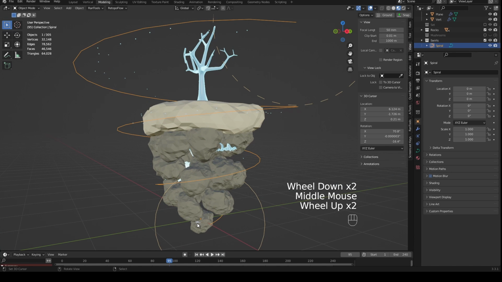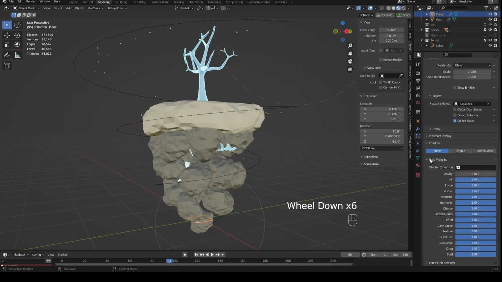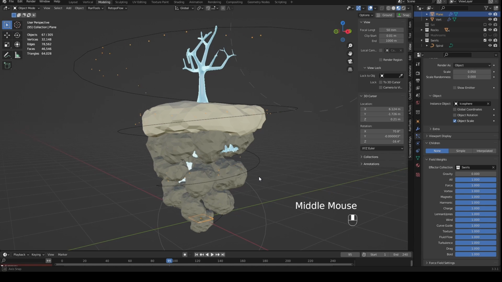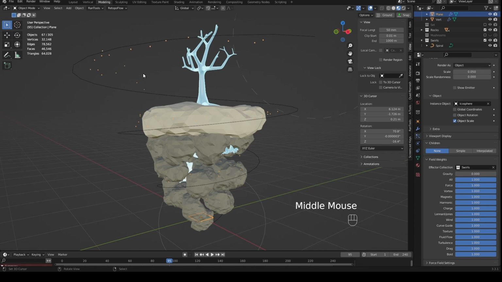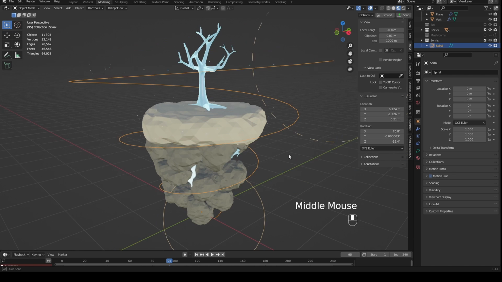Now, if we select this particle system, and we come back down to the field weights, and we click on the effector collection, and we change that to swirls, now these particles are only being affected by this force. They won't be affected by any other force.